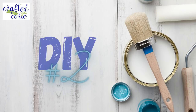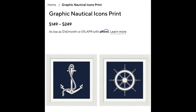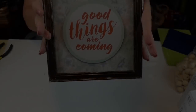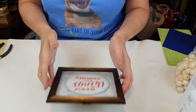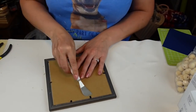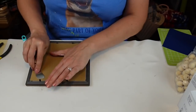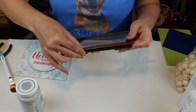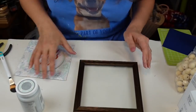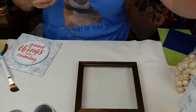DIY number two. This is my inspiration. The anchor on the left is what I'm going to be aiming for. I don't know if you guys noticed that. It was like $149 to $249. Say what? So I've got a Dollar Tree picture that I am going to take apart here. And this is probably smaller than what those prints were. I imagine those prints were much larger, but we're going to do a smaller version and it's only going to cost us a couple of dollars.